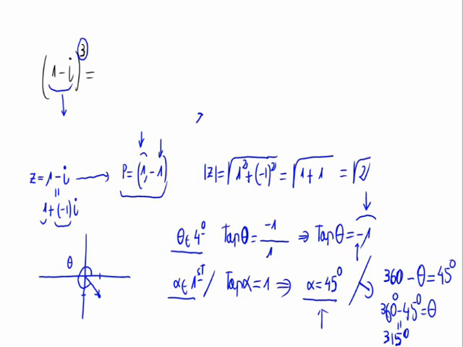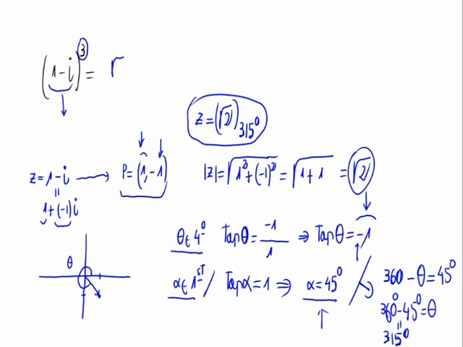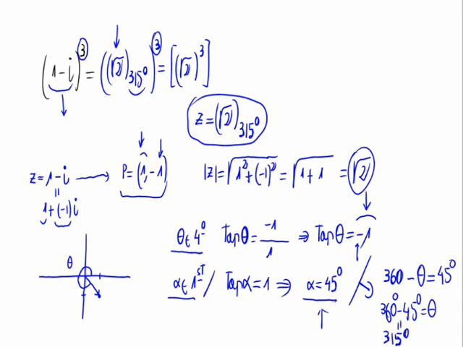So this complex number in its polar form would be the module, the square root of 2, sub the argument, that is 315 degrees. This is the complex number z expressed in another form. So the power would be the polar number raised to 3. And now what we have to do is very simple. We just have to raise to the cube the module, and we just have to multiply the argument by the exponent. It's just that simple.